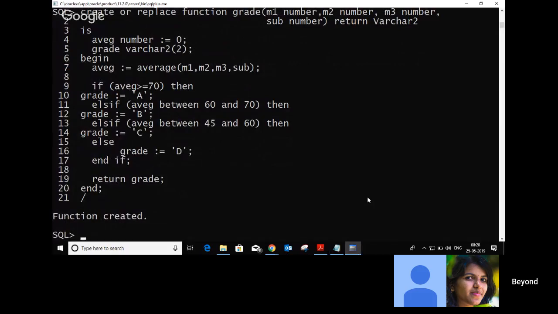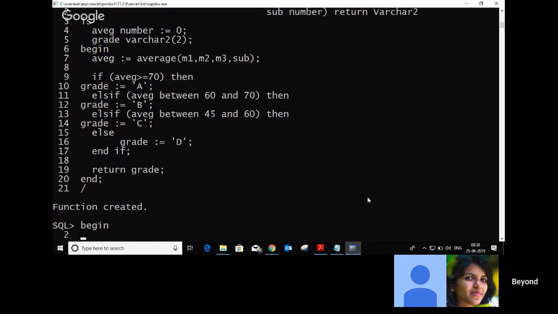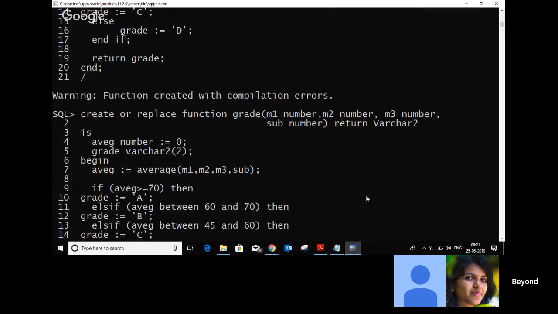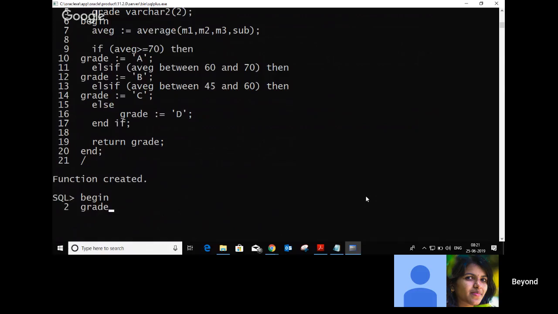So I have to execute this, right? Begin. What is my function name? Grade. It is taking three subject marks. I'm directly printing the grade, with DBMS_OUTPUT.PUT_LINE.